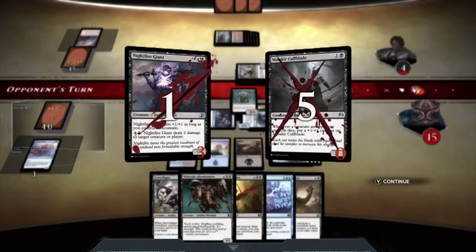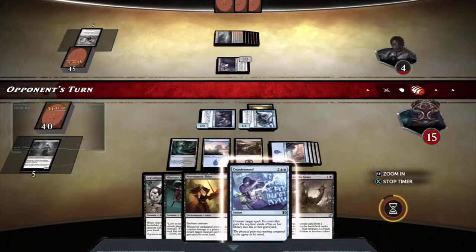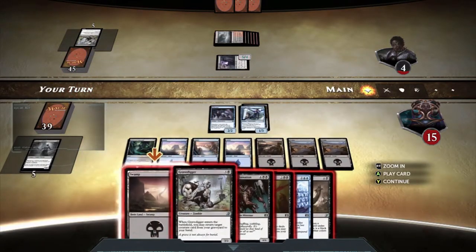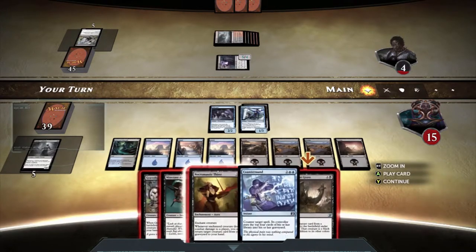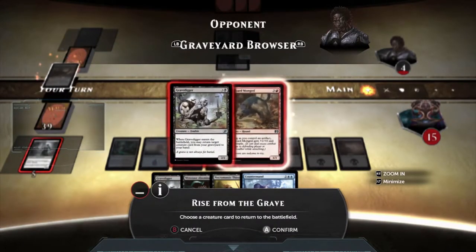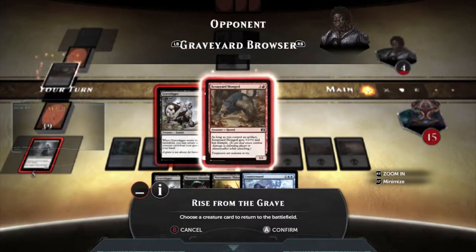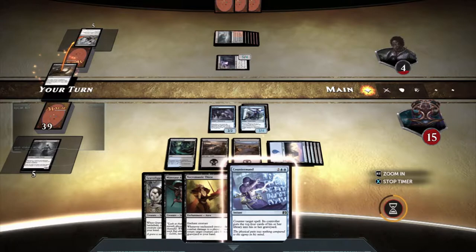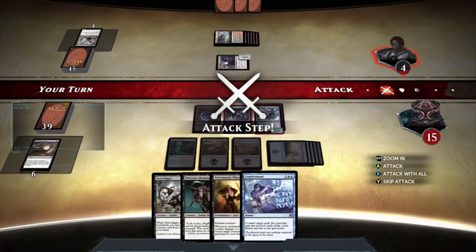Yeah, that was inevitable. It's all right though. All right, we're back though. So I guess I should cast this. I can take any creature. Give me this thing. Yeah, now I got your creature, fam. What are you gonna do?